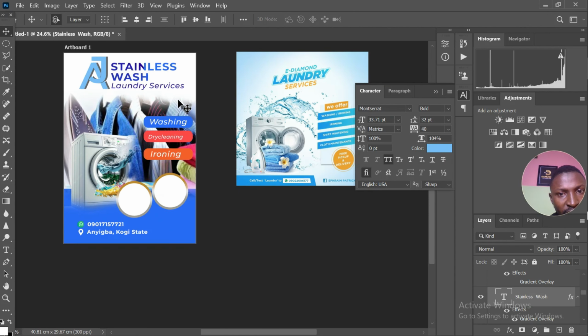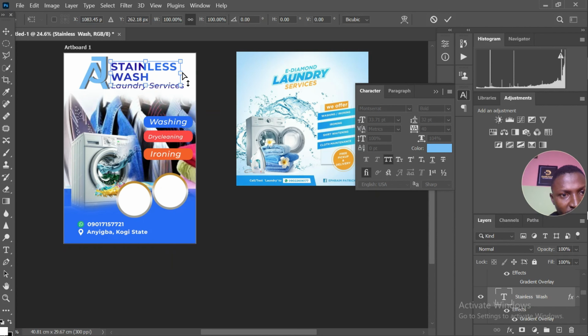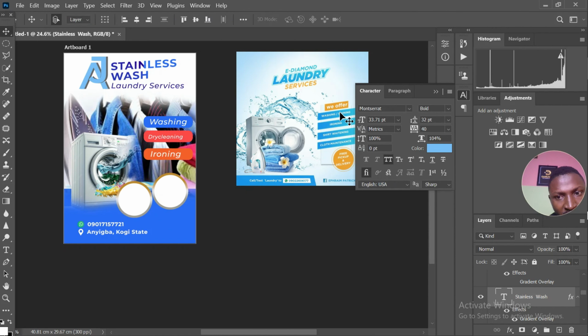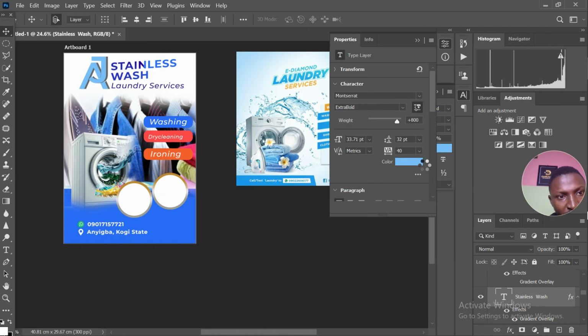To make this one this way, then I'll press Ctrl T and right click and skew. Then I do it this way, something like this. Then I can make it even more broad.